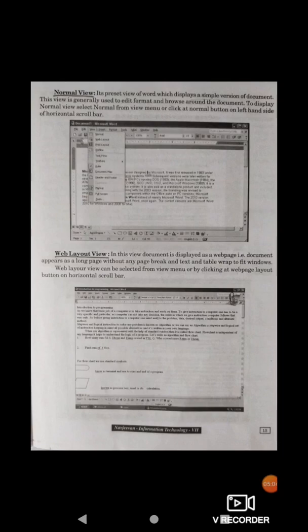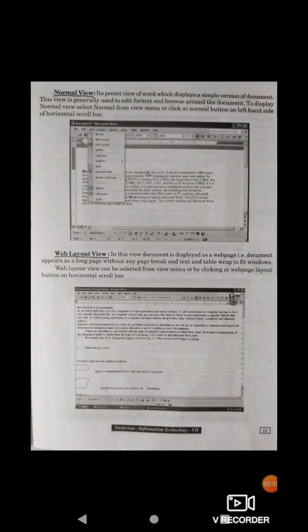Again, it's telling us this is the form of view which displays as a web page. Now, students, you may have visited a website, right? You see how the web page appears. Similarly, the Word document can have the same layout as the web layout, how the web page looks. Similarly, you can turn the layout of the document into a web layout view.